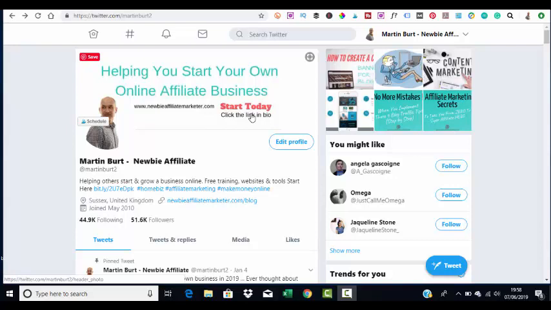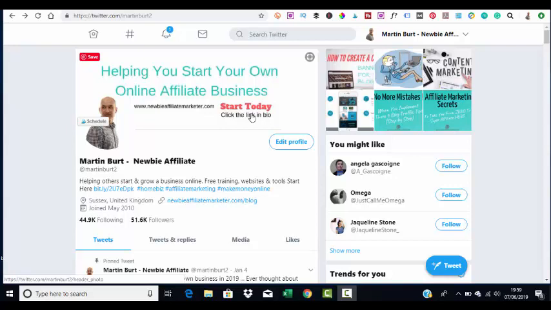Then you can go and retweet their tweets, you can like their tweets, and you can also click on their followers and like and retweet some of their stuff, and also you can follow them. That's always a good thing to do. Don't be afraid to follow people, because a majority of people, as long as they're active on Twitter, will follow you back. You're never going to have an account where you're only following a few hundred people and you've got thousands of followers yourself, not unless you are a pop star or something like that. So always go and follow other people. Don't be afraid to do that and build up your following.